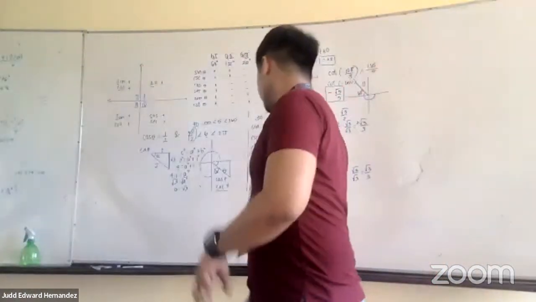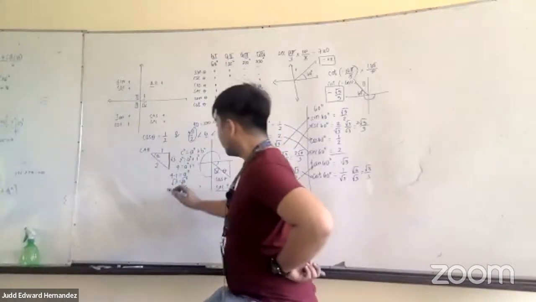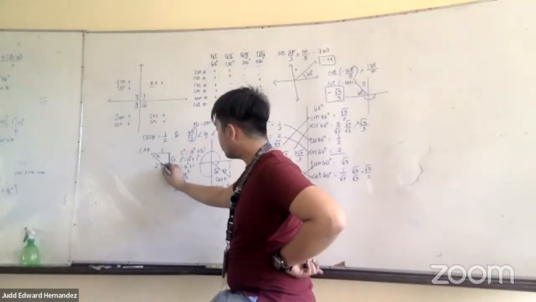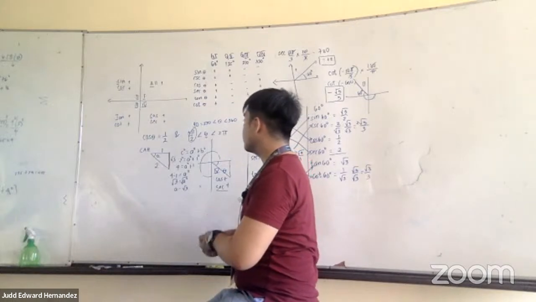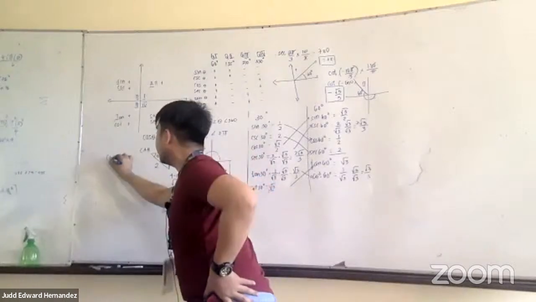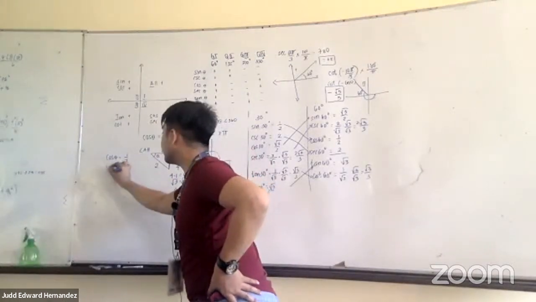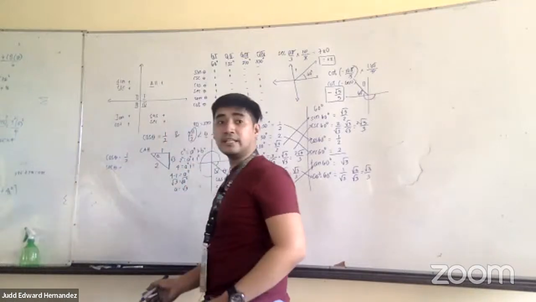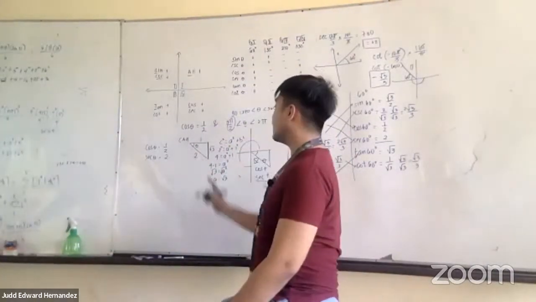Okay, let's continue. So, kompleto na tayo. This side is 1, the hypotenuse is 2, and this side is square root of 3. Okay? So, in that case, pag nakuha na natin yung cosine theta, therefore cosine theta is equal to 1/2, we could say secant theta. Saan equal yung secant theta natin, guys? 2/1 po. Or 2. Okay, and that is positive.